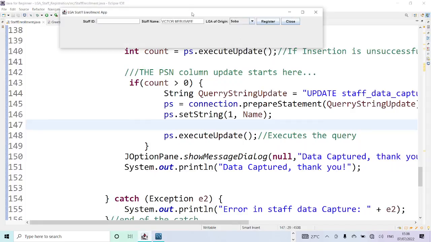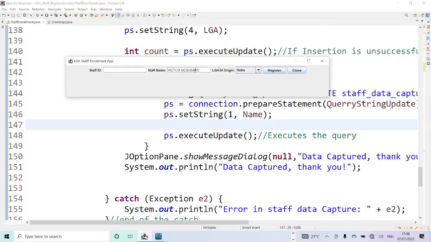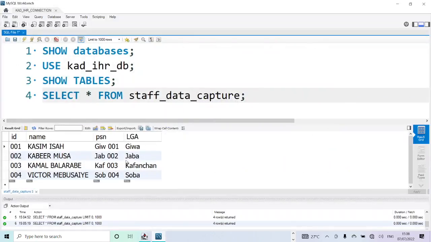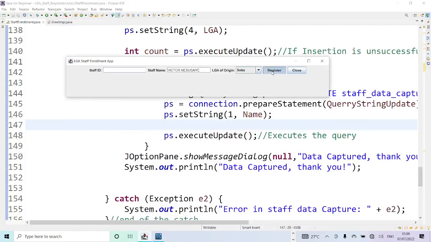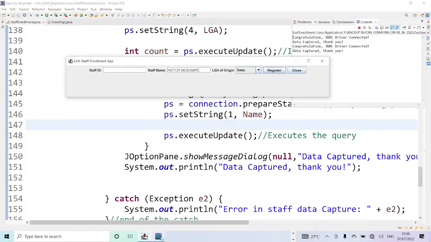And now let's look at the first thing here, and we correct this problem. You see, I've clicked on it, and it has done everything, but the data are still there on the UI. A non-professional user could just click again and it will insert again. Yes, of course. Let's try it. This is our database, right? We have row number 4, which is this Victor Mabusai. If I click again, it will run it again. It will keep running.